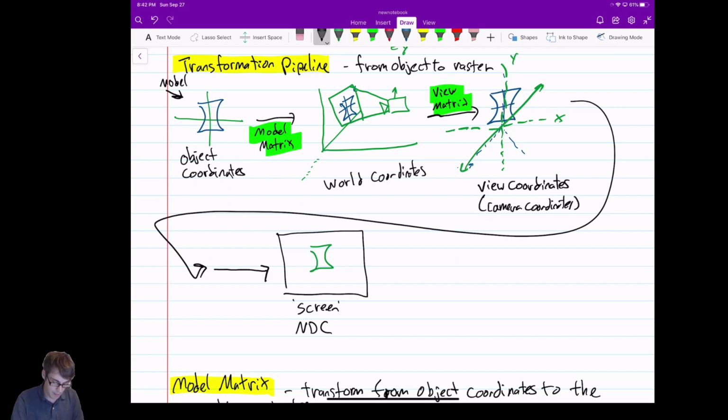But now my coordinates are going to go from -1 to 1 on the x-axis, and then 1 at the top and -1 on the bottom for the y-axis. These are my normalized device coordinates. And we do that using the projection matrix.